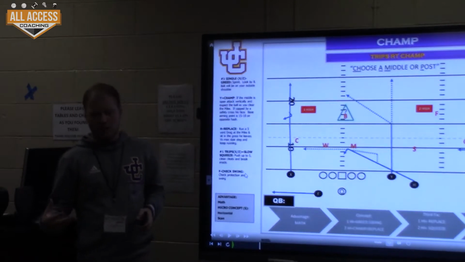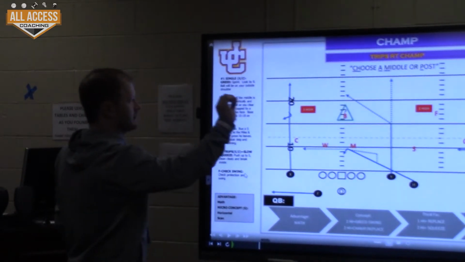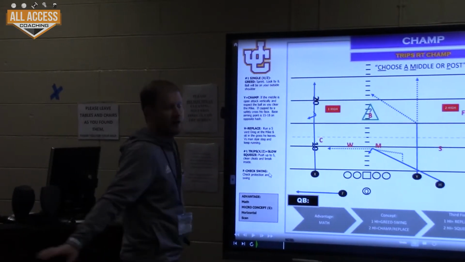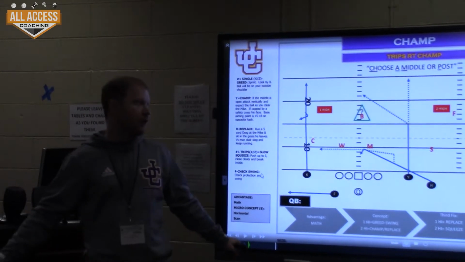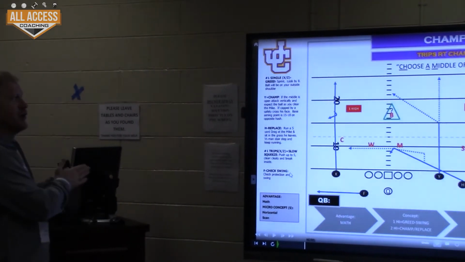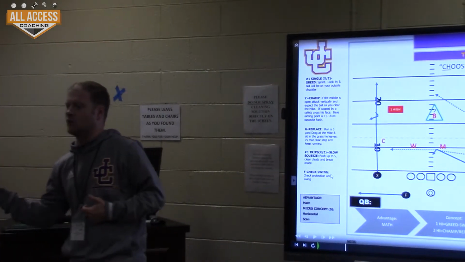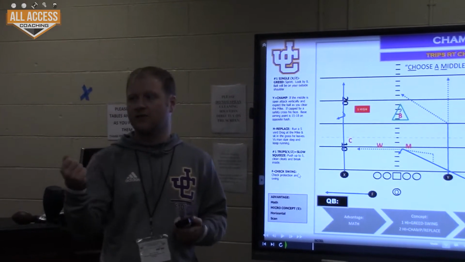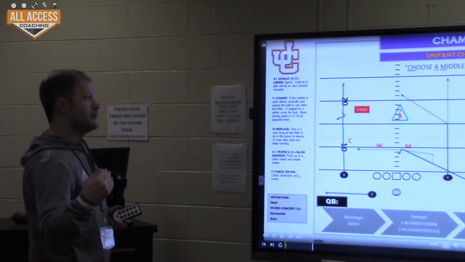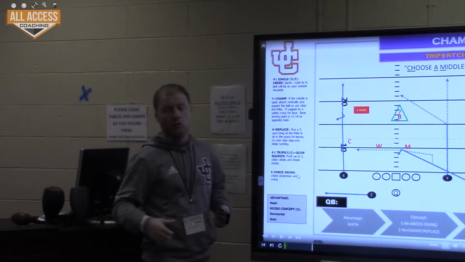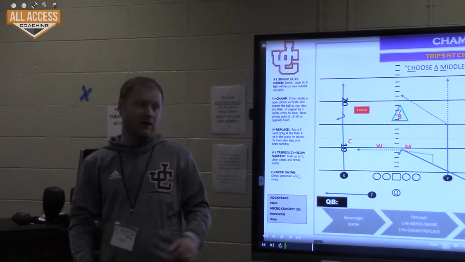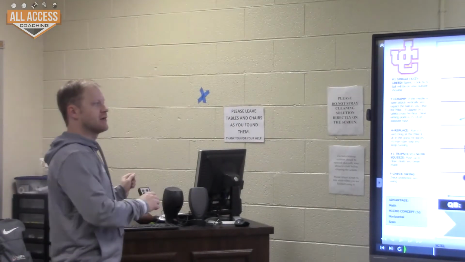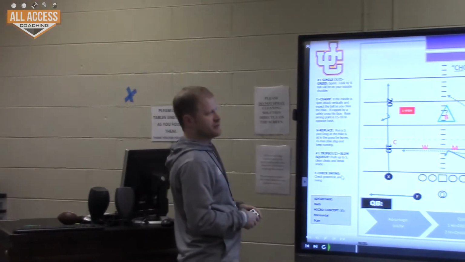Now, we do not do a whole lot of, let's say you have double slants on this side and fade out on this side or whatever. We don't do a lot of that. I'll talk about that in the second session. But we do have ways that we split the field post-snap. We do not do a lot of pre-snap when we work this side or that side. Most of our reads to determine the side of the field are post-snap. So we're going to read a weak safety, or we might read a Mike linebacker, or we might even key a corner, but somebody's going to tell us post-snap which side of the field we're going to work, and it simplifies it for the quarterback.